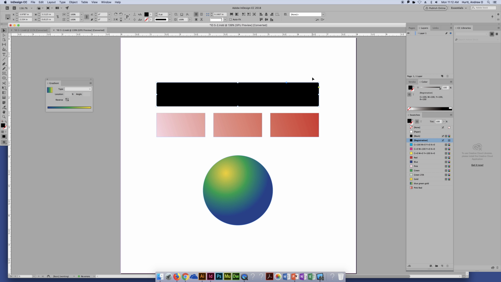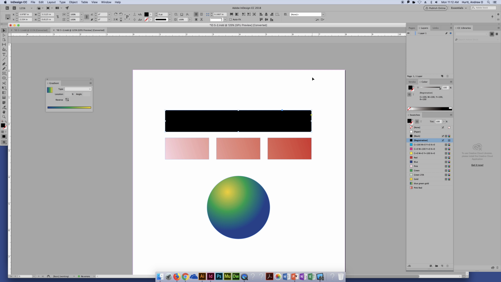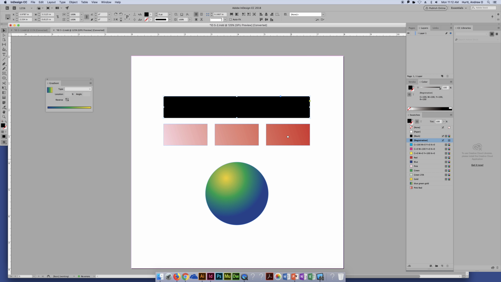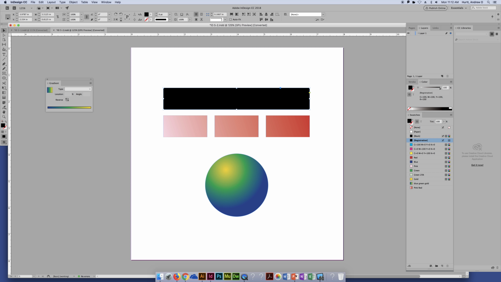Basically, registration is a printer's mark. It's essentially like a target that would be outside of, let's say this is our document that we're printing, for the sake of talking about it. A registration mark would be placed outside of here, and usually there's one at the top, bottom, left, and right, and it looks like a little target. It's used when you do color separations: you line up those targets, and then everything will line up. It's basically lining up your plates, as long as you're hitting those registration marks.